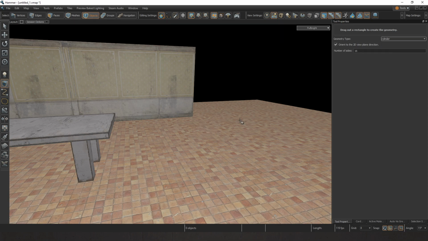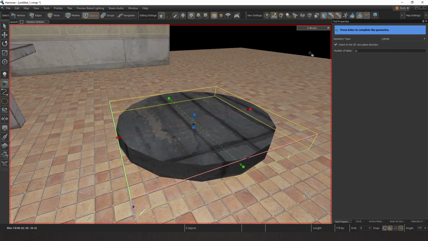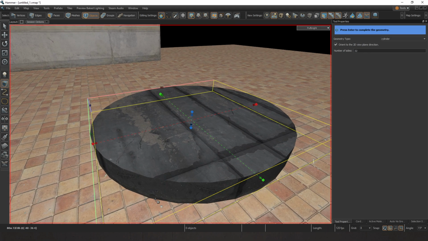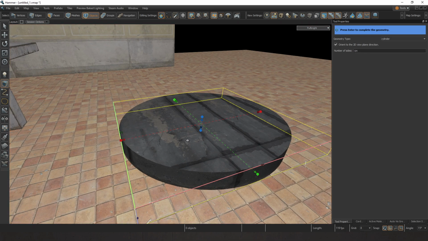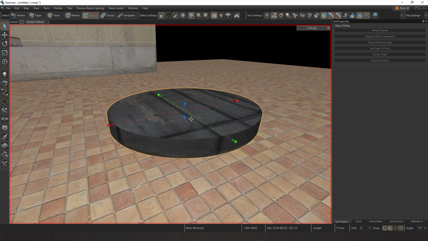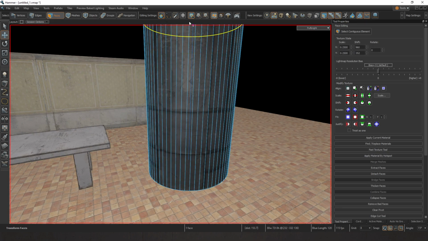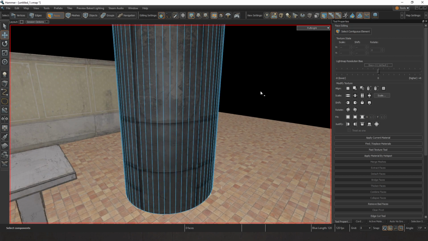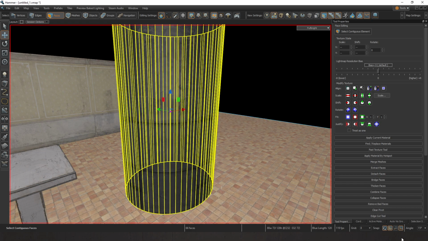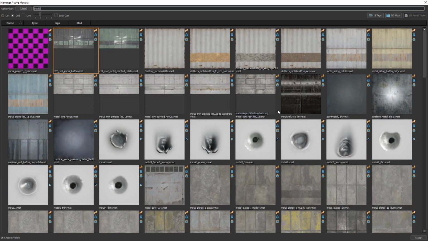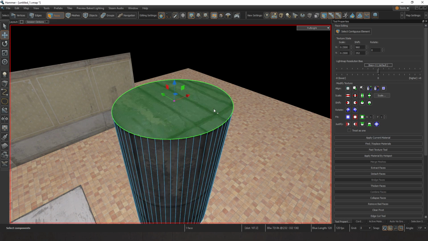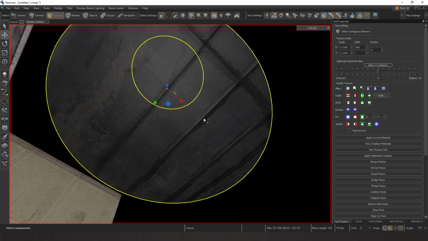I mostly work with blocks and cylinders, and I try not to go with 16 sides because it's usually too basic geometrically. If you come to like 32, you can see how much more satisfying it is. And you could even, I think, go to 64. Now it's really satisfying. Look at all those polygons. So extend it up. Do I want this pillar to block visibility? Most likely not. So I'm selecting all the faces, going to block light. I'm going to apply here and here. I'm shift clicking.